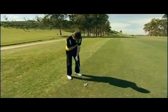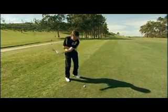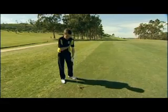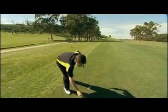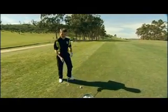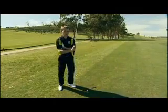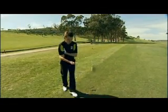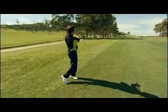So we set up, put the right hand underneath my armpit, and all we're going to do is turn back, turn through to a nice finish. And again, you can see I took a little divot and it's gone forwards. The same as when we use our right arm. So put the left arm underneath the right armpit, turn back, turn through, use the bigger muscles. It's really important that you understand this, that you try and use the bigger muscles when pitching. So you turn back and then turn through.